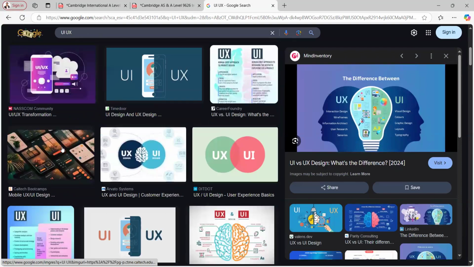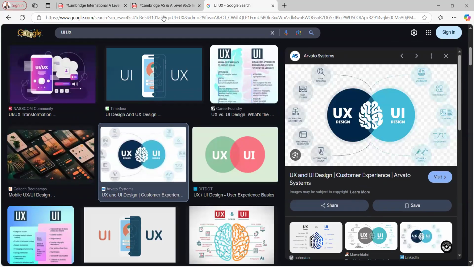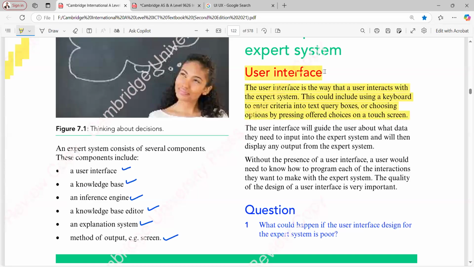It's like when you develop the design of your mobile applications, the layout. Like we have different social media applications, right? We have Snapchat, Instagram, Facebook. You might have seen their user interface, their user design, UX, user experience, like how the user is experiencing the abilities or what's the design. Similarly, in the user interface part, the user interface is basically the way that a user interacts with the expert system.